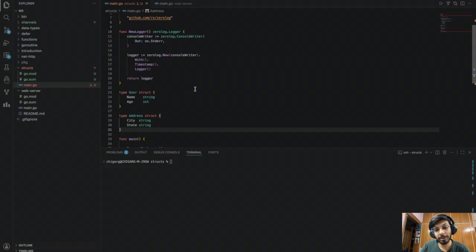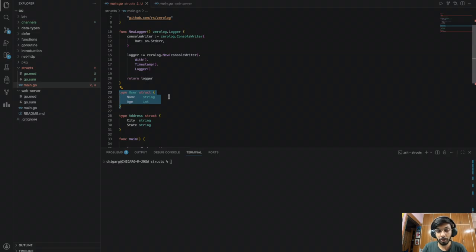A struct is nothing more than a collection of data that we store. It's user-defined data that can store a collection of things. For example, if I say I'm a user, I will have a lot of properties like a name, it has age. If I'm talking about my address, it will have city, it will have state, country, and so on, right? So if I want to collect all these things, that is when I make a struct.